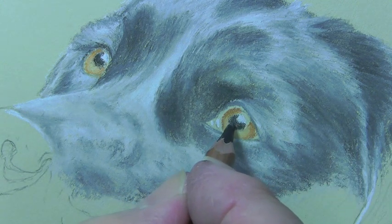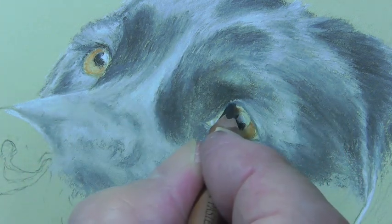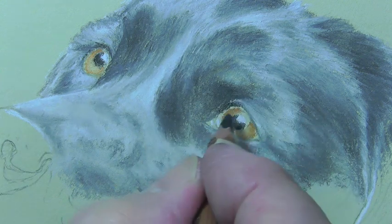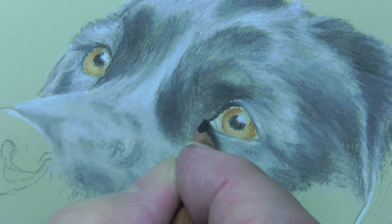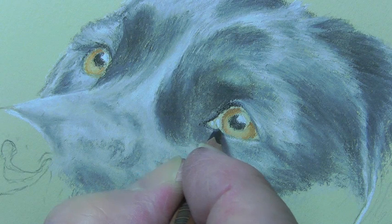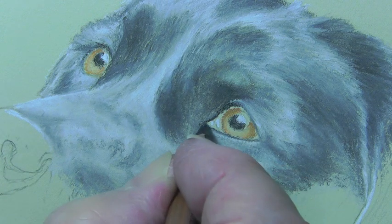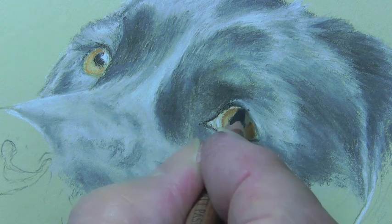Now, dog's eyes aren't that tricky, mind you, follow the rules. One of the rules is that we have to get the outside done. I know I've left that bit in the middle, but there's a reason for that. Come down here, and in there. Good. Now, just there, we've got light on the top. I just want a very thin line there. I will certainly be using black later on, but this is 175.